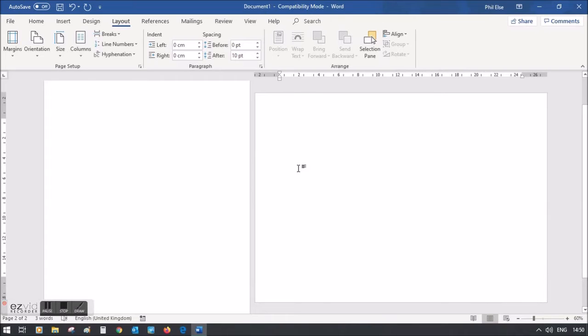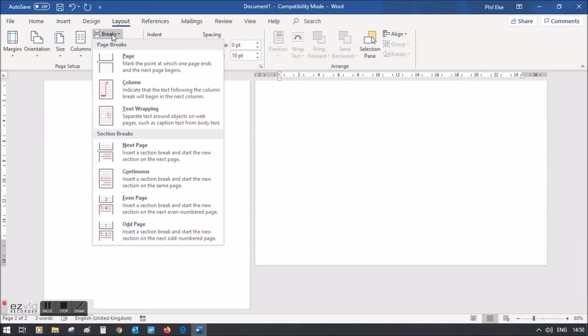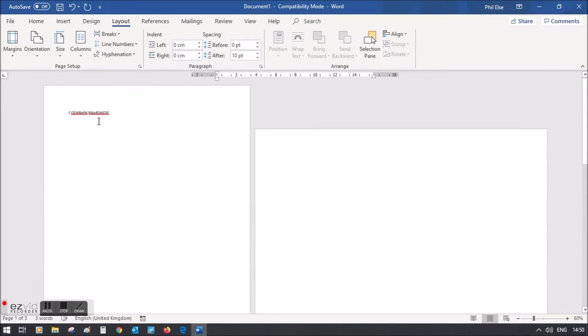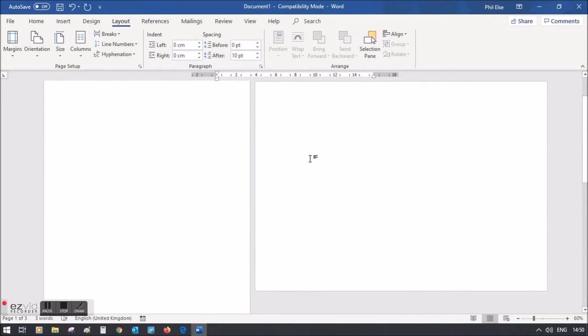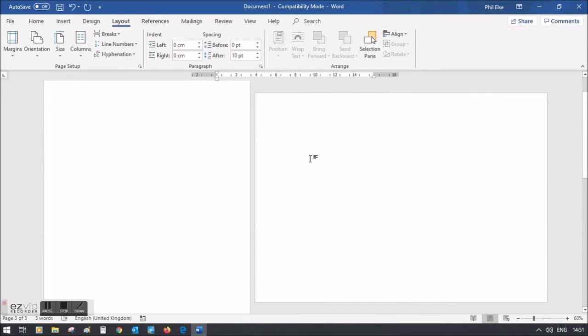Now we could insert a page. Obviously when you get to the bottom of that, you're going to want to go back to portrait mode to carry on writing. So again, go to breaks, new section break, next page, and then change the orientation back to portrait. So now you can have all your writing in portrait, your drawing maximised to fit the space, and then back to portrait for your discussion.